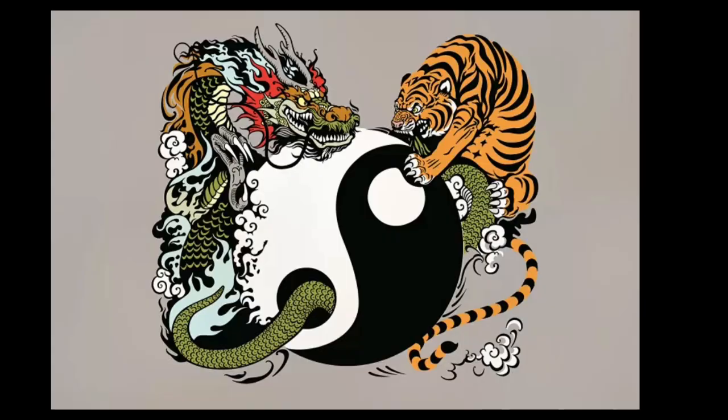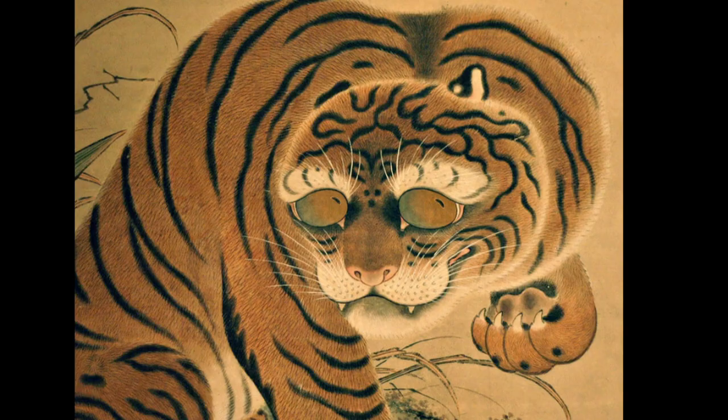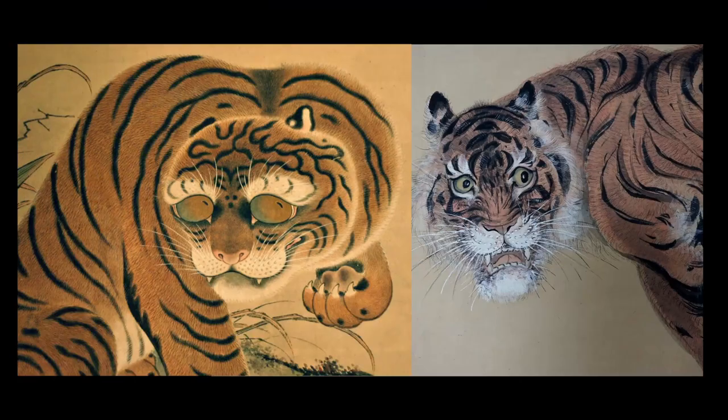Japanese tigers tend to have different facial expressions and suggestions of temperament, while in Chinese paintings they look very realistic and even aggressive. In Zen Buddhist imagination, the tiger grooms itself with monkish discipline, and when a tiger is napping in sunlight it is a true representation of enlightenment. Because Japanese Zen Buddhism has connections to Chinese Taoism, they naturally started implementing tigers in their own art.